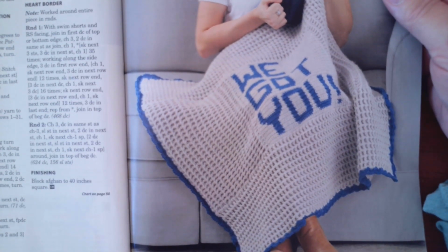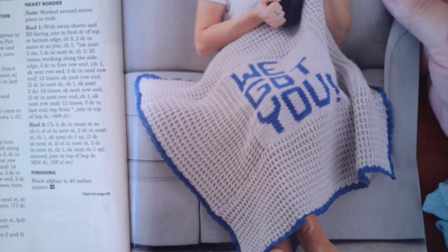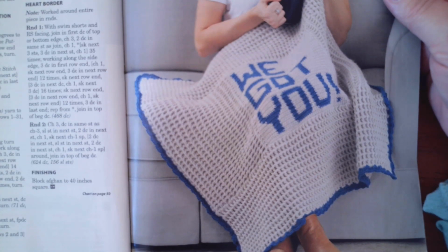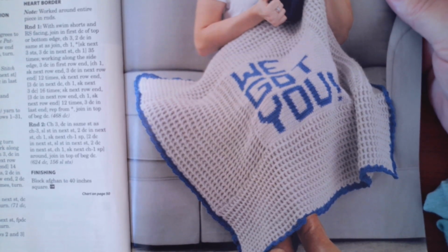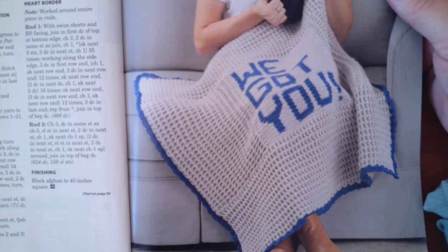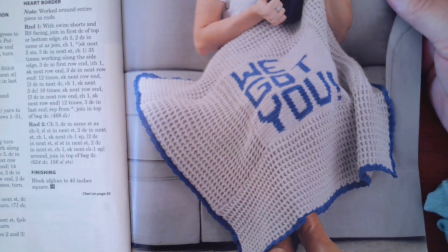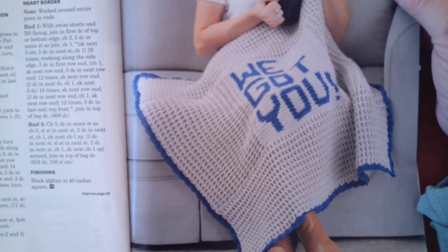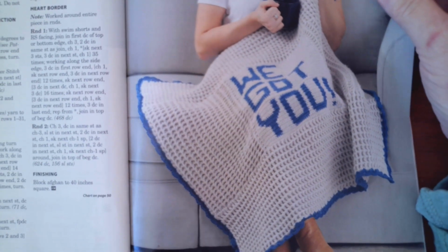The designer's husband was diagnosed with cancer. When he was going through the chemo and radiation process, a nurse told him, "We got you." Those words meant a lot to him and helped him get through the process. And we hope this throw can do the same for those that you care about. Oh, how wonderful.